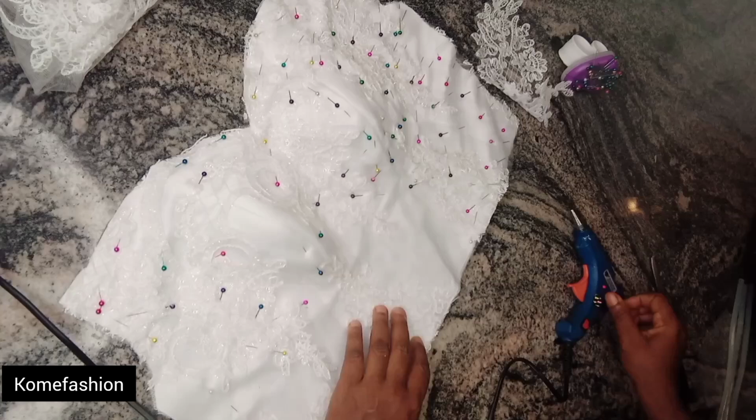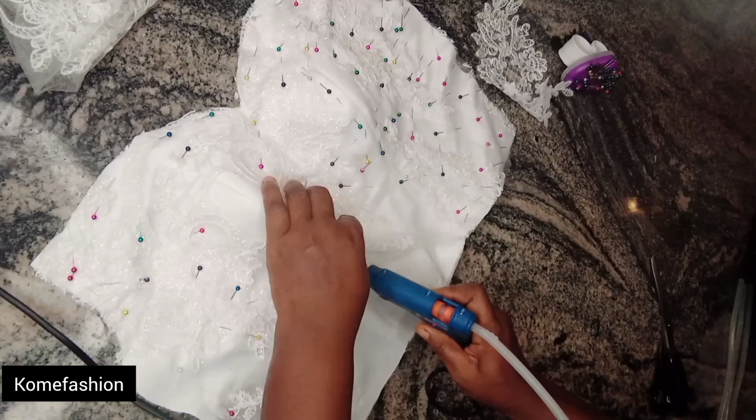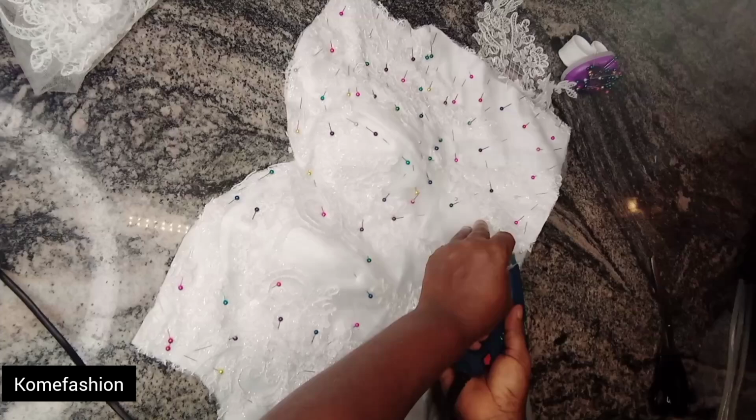So when I'm done with the pattern I have opened, I've removed the pin from, I will remove the pin from the other part, and I will use my gum to rub on the lace small. You don't pack it, you use a little from it. I'm sorry that my camera is not that great to show you the details of these things, like the amount of gum I use, but please don't pack it.